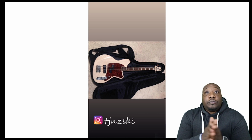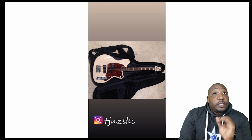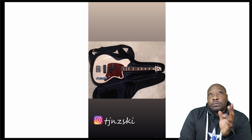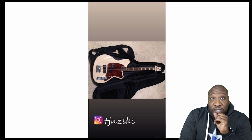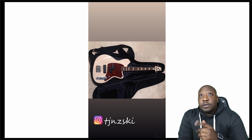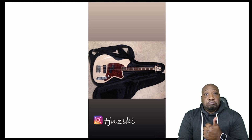All right. So this is the 500. So this is the upper brother of the TMB or the 300. I really can't tell the difference between the two. But these have the Nordstrands in there. Still standard here. I think it's a two-band preamp here. And I think there's a switch there. I can't really tell because, tortoise pick guard or whatever. But yeah, I think this is the big brother, and this is a nice color. I like how the headstock matches. That's a nice look. So good bass.